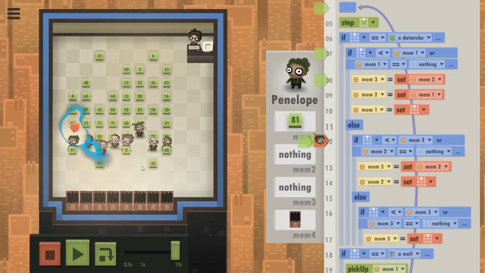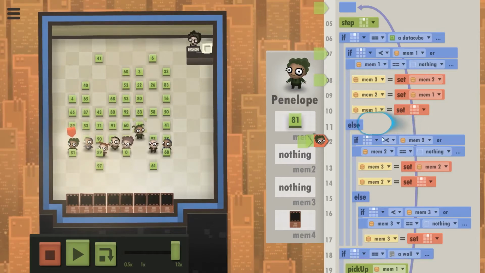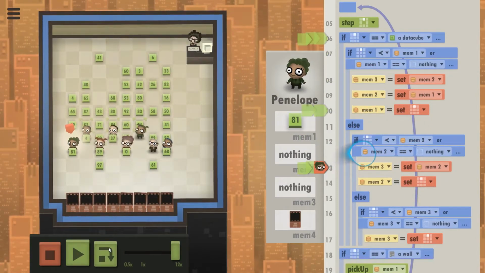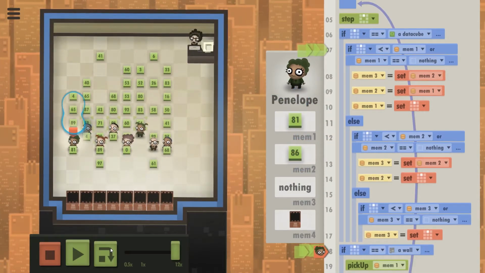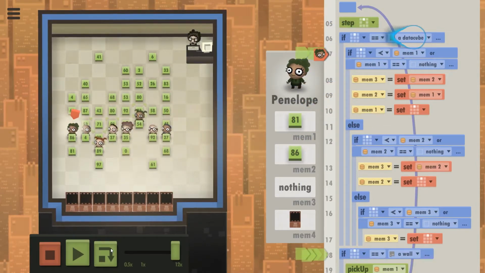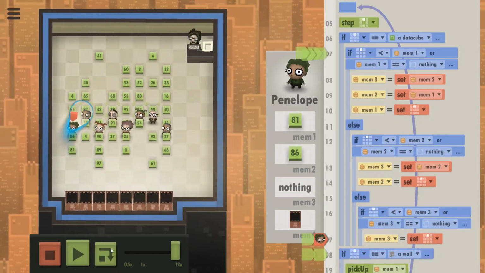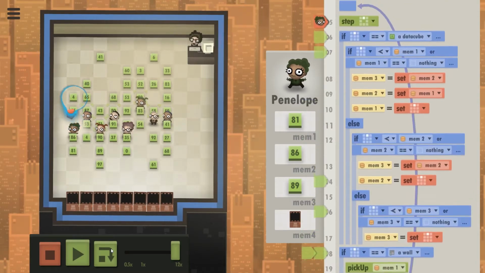Remember that 89 is next. But memory 2 equals nothing. It's 86. So now we're checking 89, which is not true there, but that is true because memory 3 is nothing. Cool. So now it's 65 is going to be next.